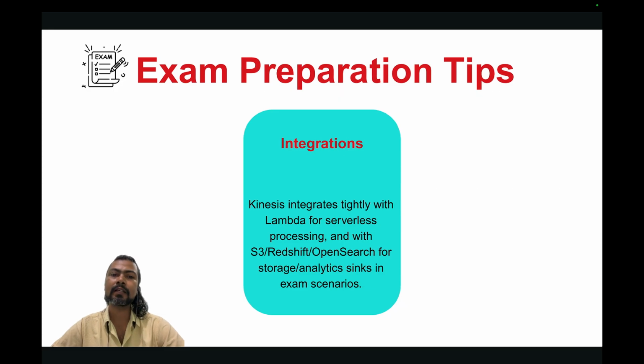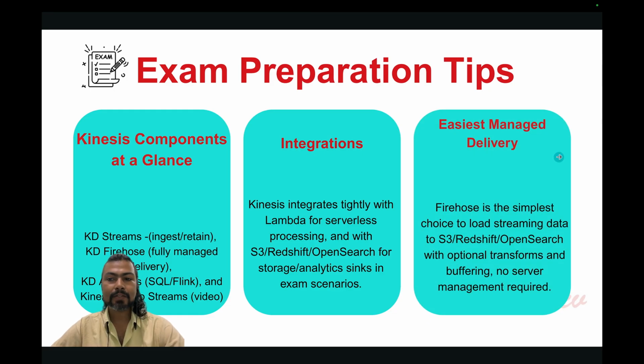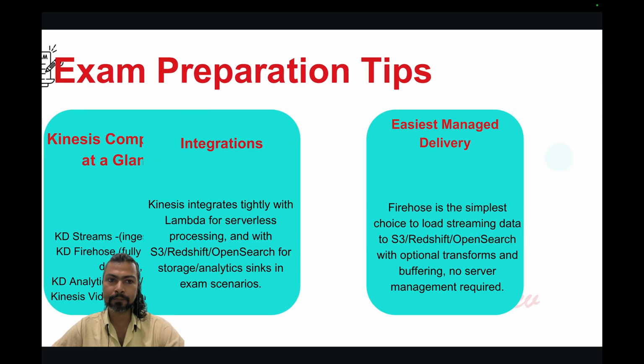Now let's see a few of the points which will help you with examination preparation. The very first point is integration, because it not only connects with S3 but also with Redshift, OpenSearch, and other tools to get the analytics. Always remember which service to use for what. There are four family members for that. Kinesis Data Streams for ingest or retain, Kinesis Data Firehose for fully managed delivery, Kinesis Data Analytics for SQL or Flink, and Kinesis Video Streams for video. Easiest to manage delivery, which means we can easily connect via inbuilt connectors. You just need to put in your secrets and it will be connected in no time.